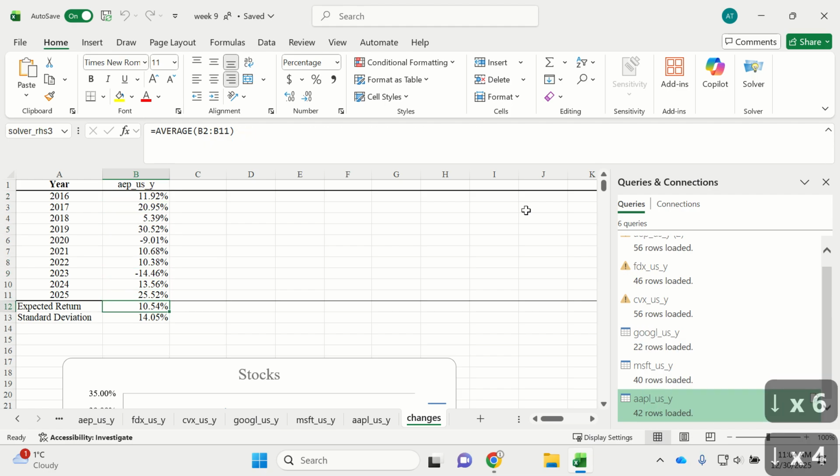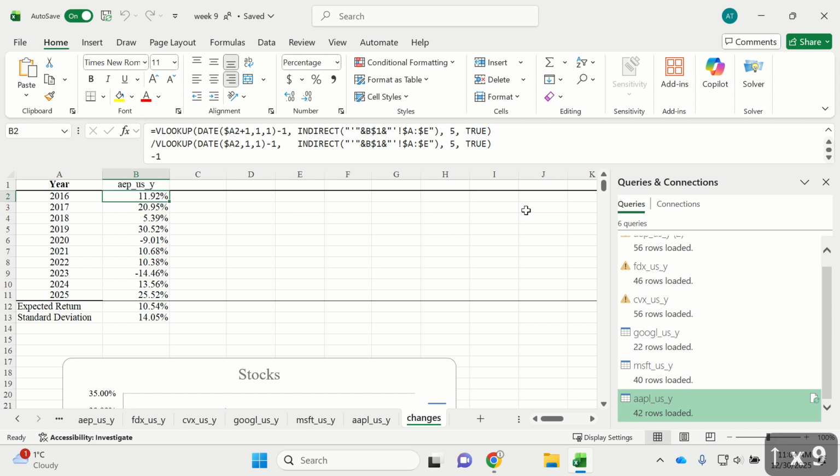And it's showing my expected return, like an average of all these changes, and then how variable it is, my standard deviation. So I have it for the very first file that my fellow students brought in, but now I'm going to autofill this.